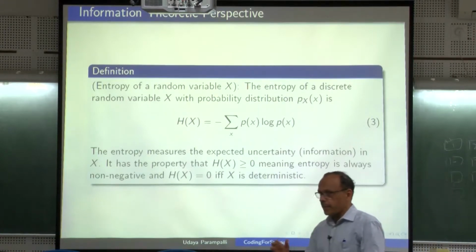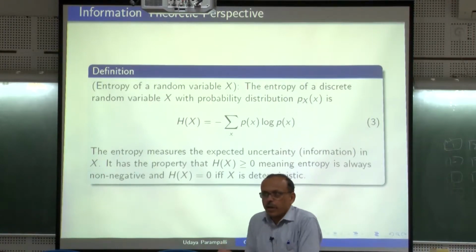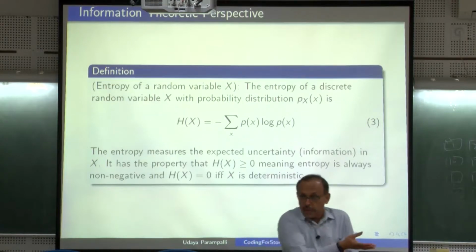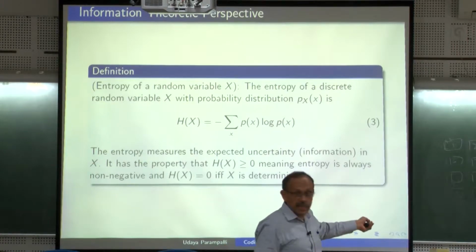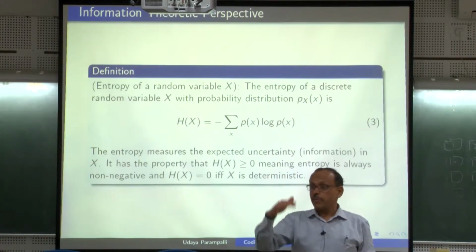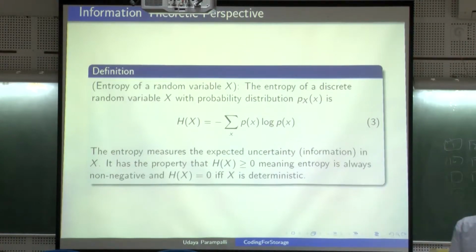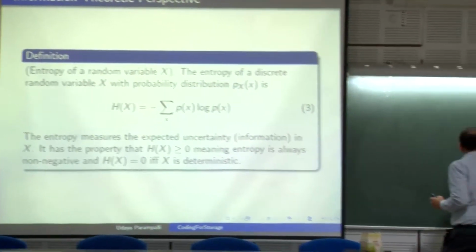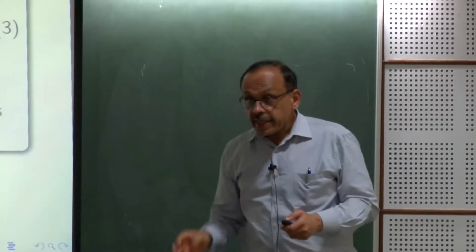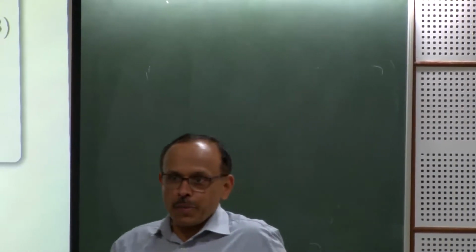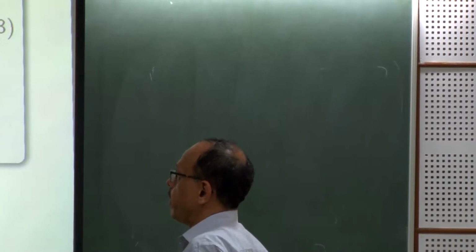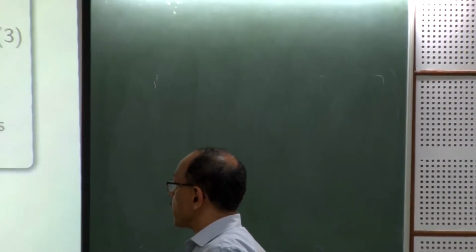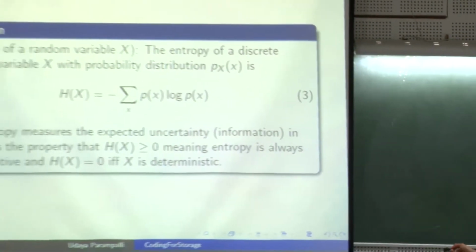In our case, we take the contents of this node. I do not know what we are going to store in it. For example, a file can be anything. What you are going to store in a node can be anything, just as in the stripe case you have so much information. That can be viewed as a random variable, since we do not know what it could be. Using it as a random variable, you can then define entropy, which is a measure of expected uncertainty in X.